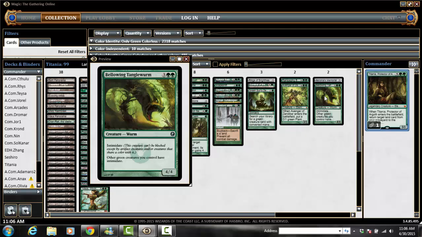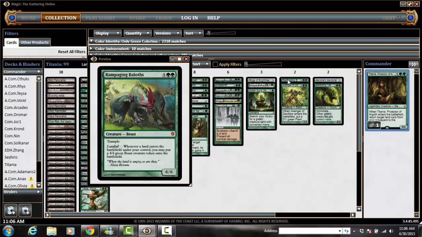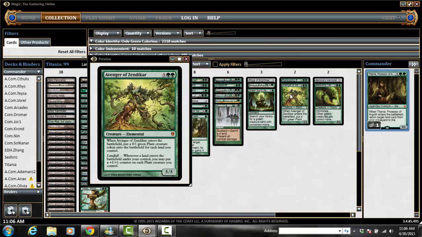Since this is a landfall-based deck, or a deck that does like landfall, obviously you're going to want to have Rampaging Baloths in there, and Avenger of Zendikar. While I did avoid Craterhoof Behemoth, Avenger of Zendikar was just good enough that I enjoyed playing with him and having him out there and making a ton of dudes. And with the amount of fetch lands in the deck, he ends up working out very well.